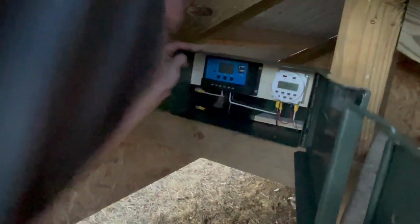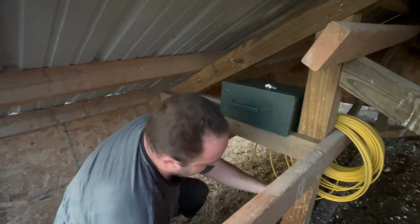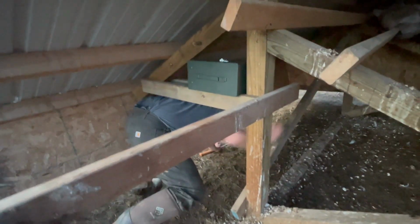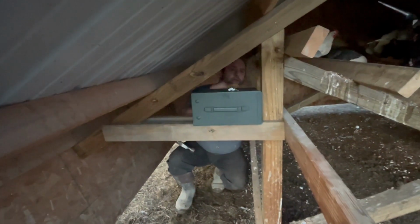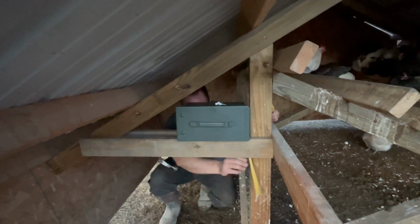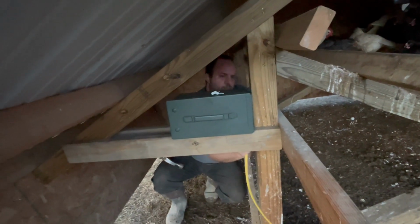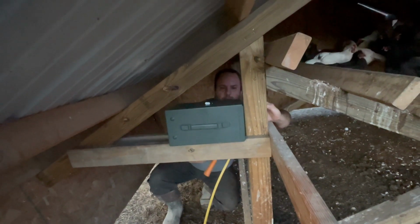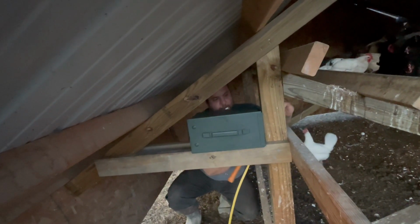So with the frame up, all I had to do was secure the box and then finish securing the wire. Call that enough. I gotta go inside. One more time. It's just big enough for you. Where do those white things go? On top of the box. Is that what you're talking about? That's pretty good.